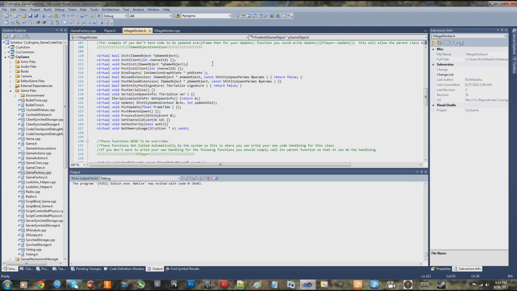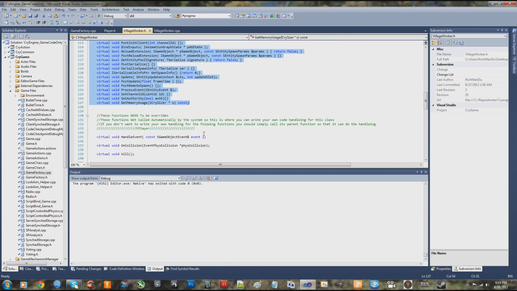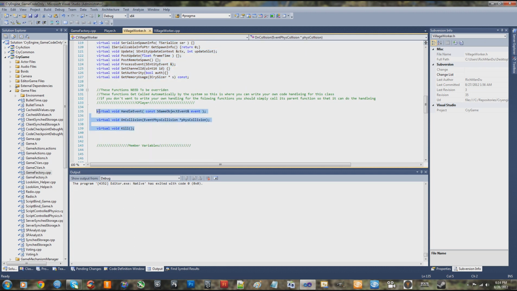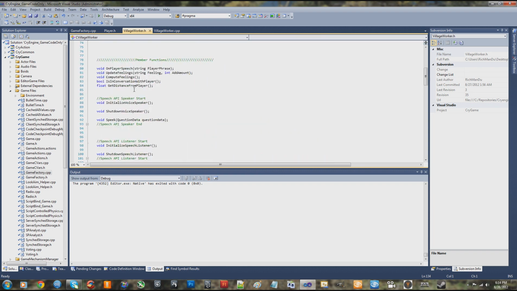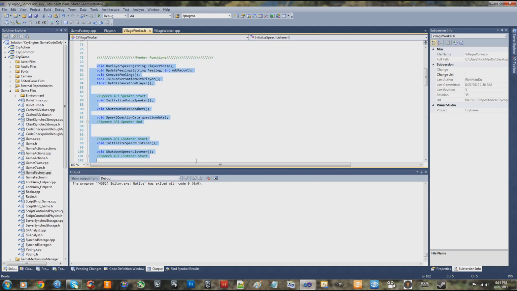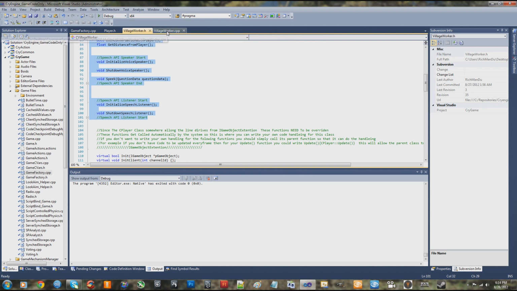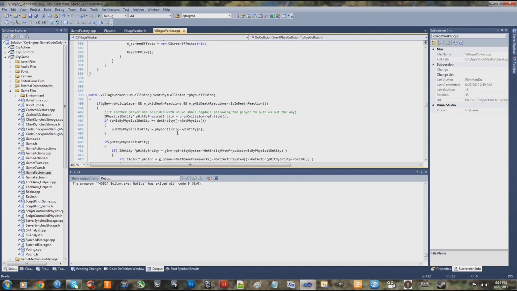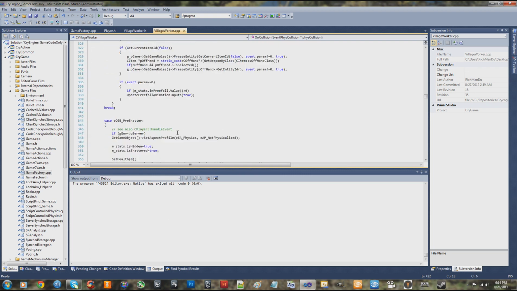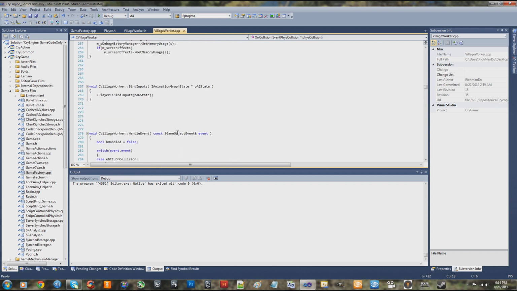If you don't have anything to add, if you don't want any custom code, you still need to override it by at least declaring it here. Very simple. Override cPlayer's functions, and you create your own, like I created my own functions here. That's how you create a class.